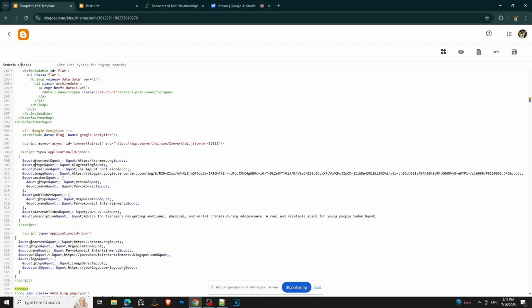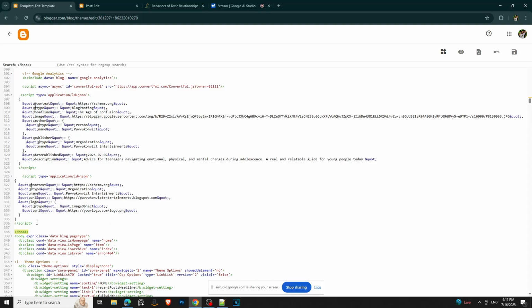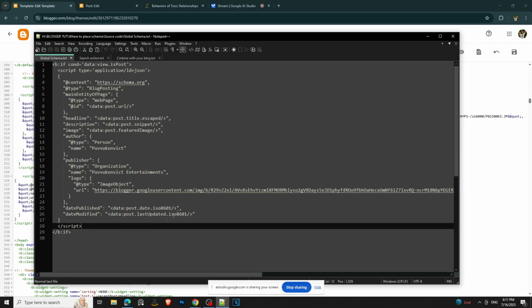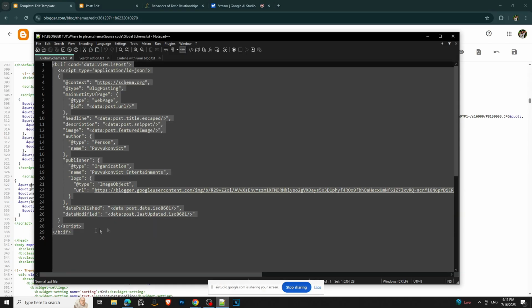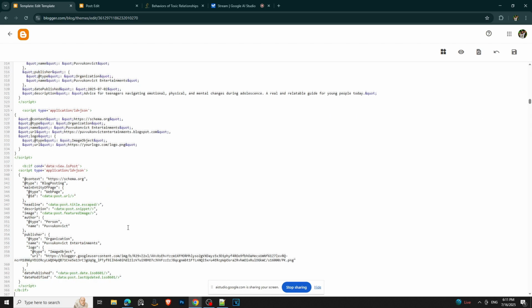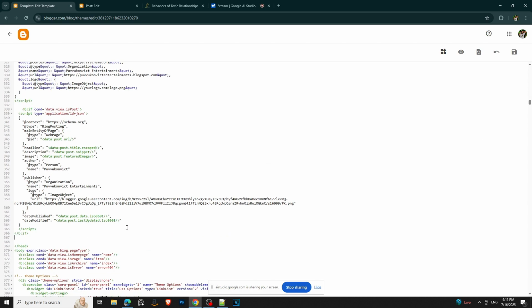Great. Now place your cursor just before the closing head tag. This is where you will paste your schema markup code. Have you done that? Wait, I'm copying my global schema markup, and here is the closing head tag, and above that I'm going to paste it. Am I correct? Yes, that's correct. Paste your schema markup code just before the closing /head tag. After you've pasted it, make sure to save the changes to your theme.